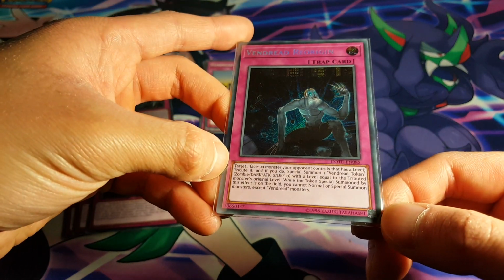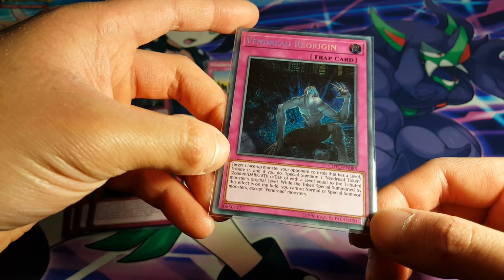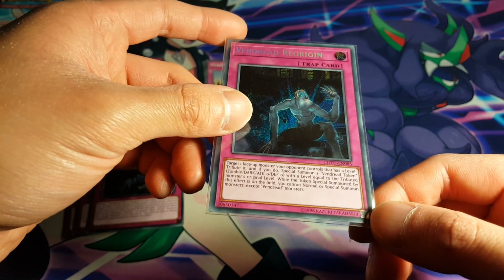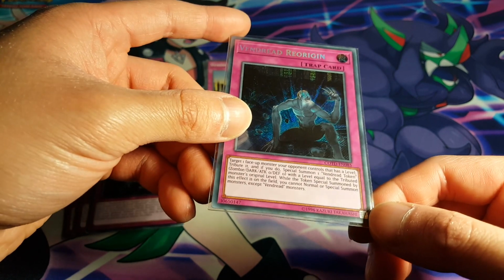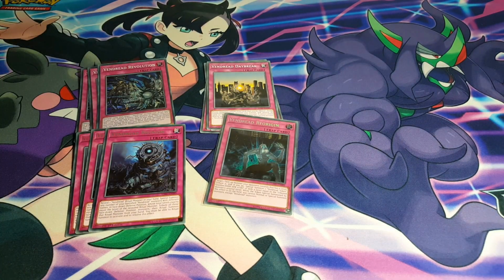The final card we have here is Origin, Re-Origin that is. Target a face-up monster your opponent controls that has a level, tribute it, and if you do, special summon a token. And that token pretty much can be used as fodder. So that's essentially the whole basis of the deck. There is also the Link monster, Vendread Slayer. I do have at least one copy of that, and fortunately you only need one copy to actually make the deck work, so that will be great.